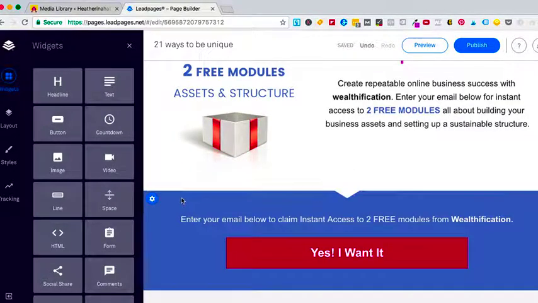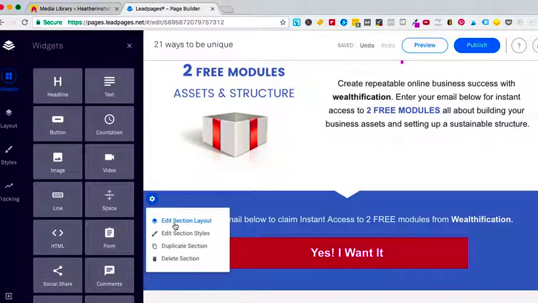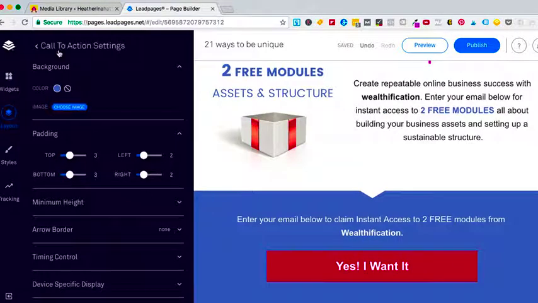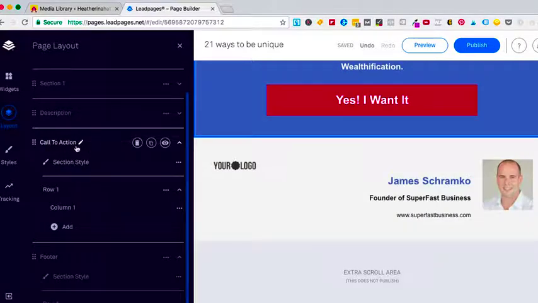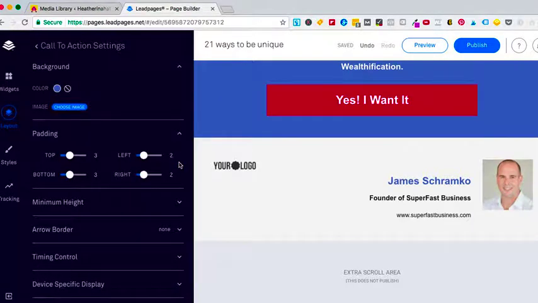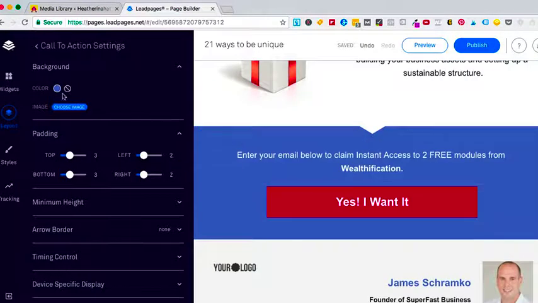Now, let's say that you wanted to change this background color here. You can either click here and go to settings and click edit, section, style, and it'll bring you back to where you would have been here. It's the same as this call to action section. If you would just click here, it gets you to the same point. Now I want to change this background color.